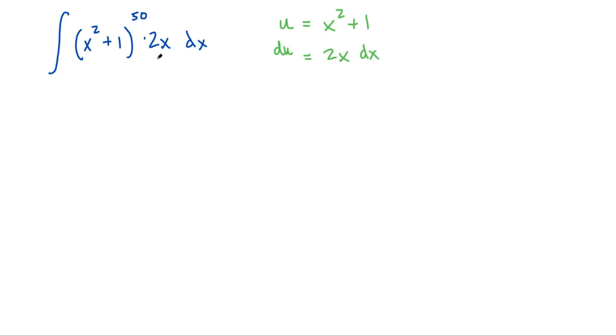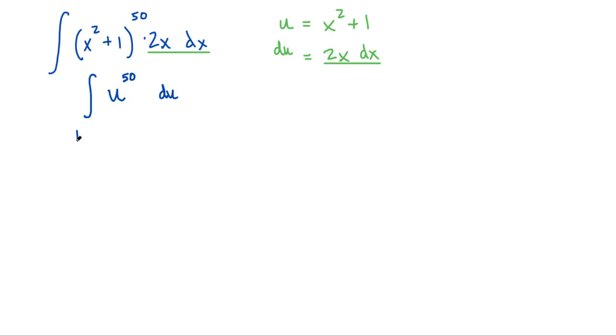This is where we can start to see the benefit of this substitution method. Because if you notice, I have 2x dx in my integral argument, and I have 2x dx here as well. So I can write this entire integral in terms of u. Instead of 2x dx, I'm going to write du. And x squared plus 1, this inside function, I'm going to write as u to the power 50, and I'll leave the integral symbol there. This integral is something we can figure out using one of our formulas or some intuition about the derivative rules without trying too hard.